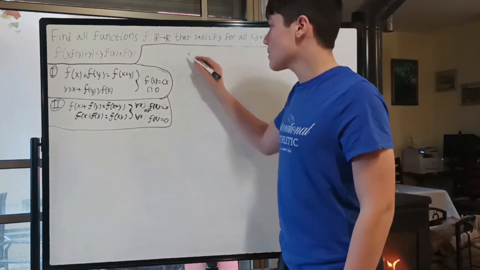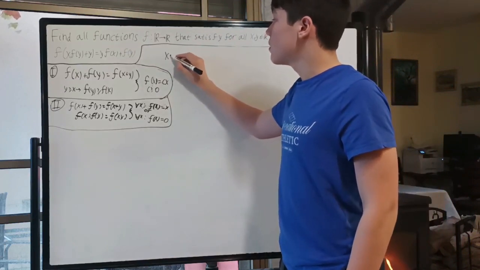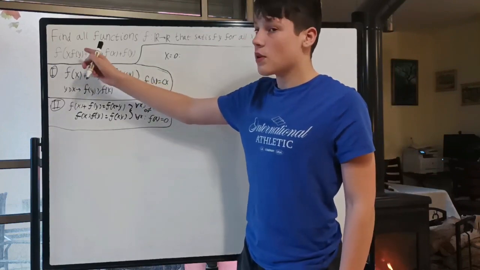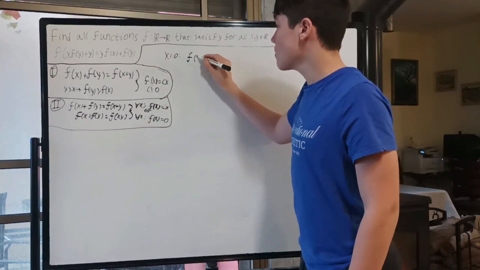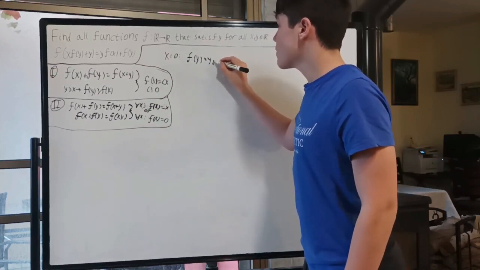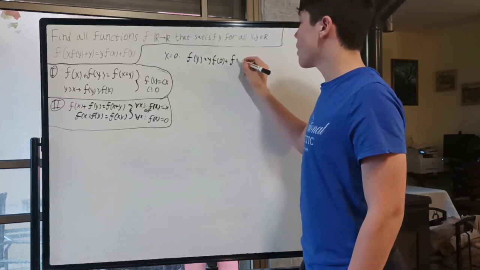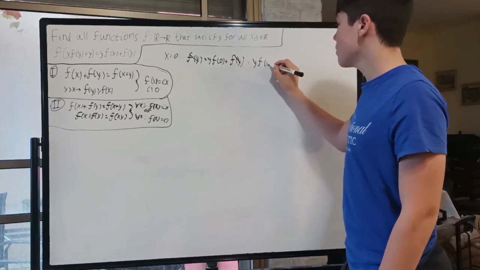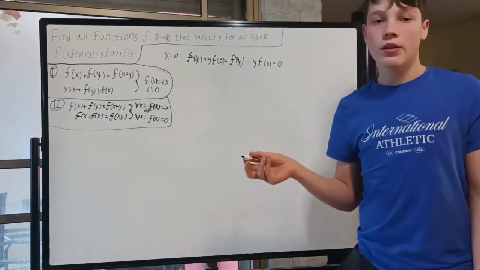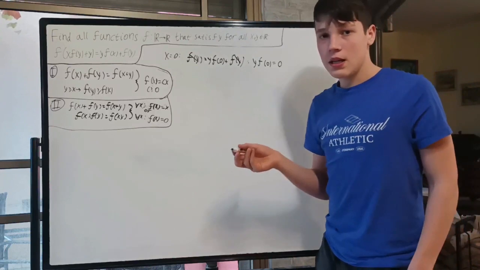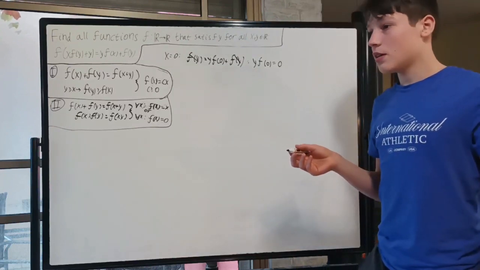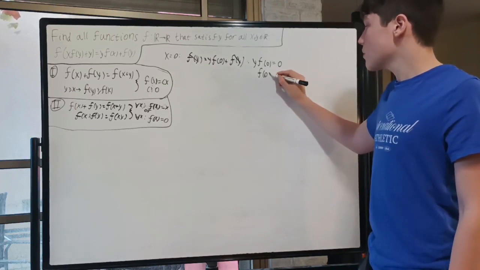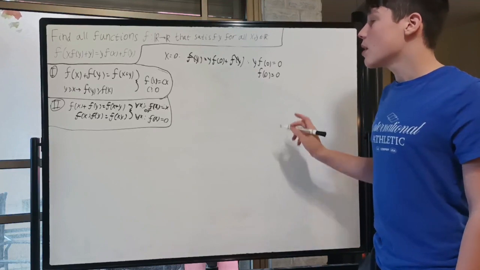So let's plug in x is equal to 0. So x is equal to 0 gives us x f of y is 0, so 0 plus y is just y. So we have f of y is equal to y f of 0 plus f of y. Notice f of y cancels out, so we get that y f of 0 is equal to 0 for any value y. So I can pick some non-zero value for y, like 1 or pi, doesn't matter. We get f of 0 equals 0. That's nice.